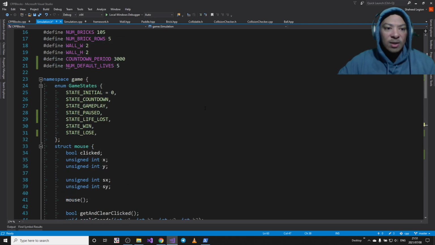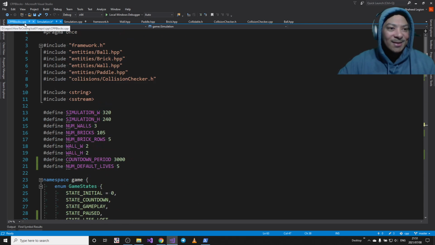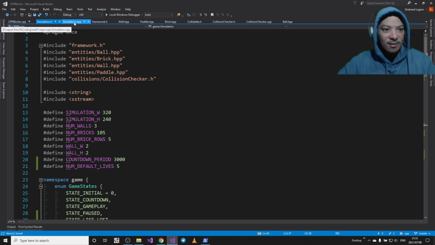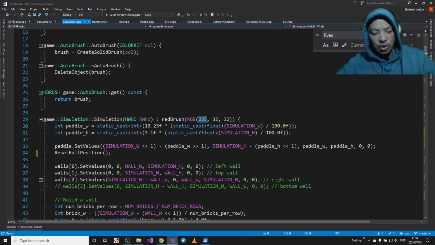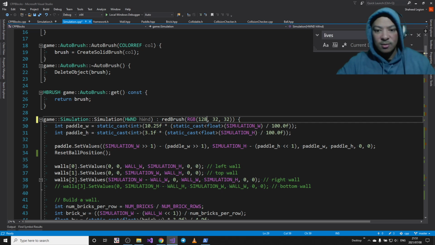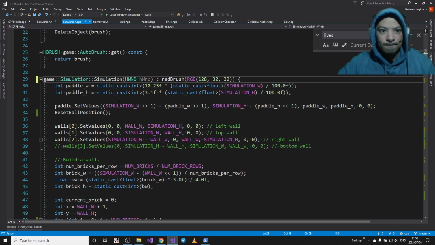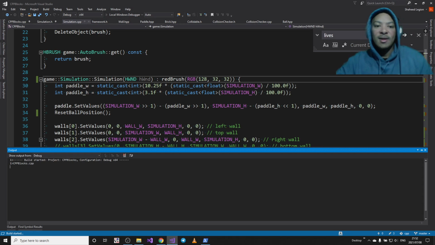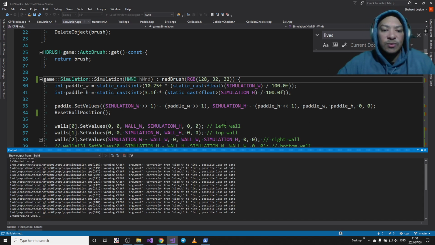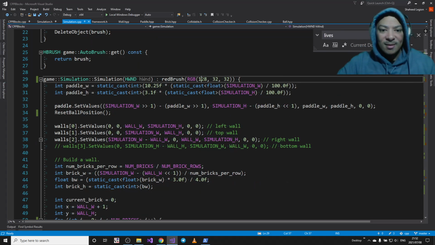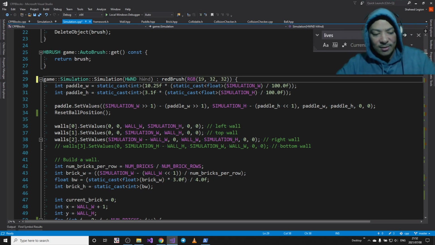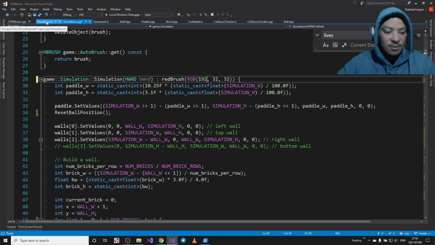the red brush that we create for the walls, I guess I can change it as a blanket change. I could just reduce the color intensity of that red brush. So here my red brush is 255, 32, 32. It should be 128. If I remember correctly, there is a way to switch the... I don't like it. That's 1 and 2. It's too dull. It's way too dull. Alright.